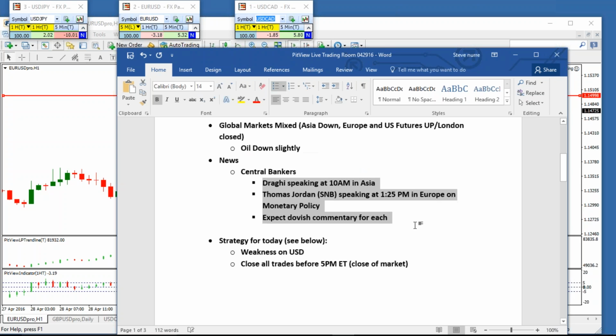But if you have to side, you would certainly side more to the dovish side of things, because I don't think they're going to come out and say, oh, the Swiss economy is doing really good, or the European economy is doing awesome. Nothing to worry about. Everything's working wonders for us. They both have to be pretty pessimistic as far as what their exchange rates are doing. So strategy for today, we will call it trend and counter trend moves.